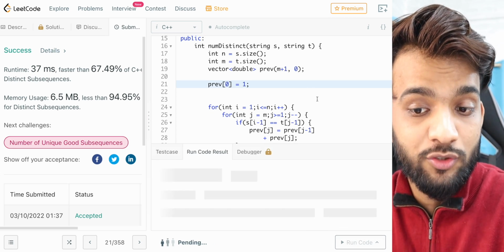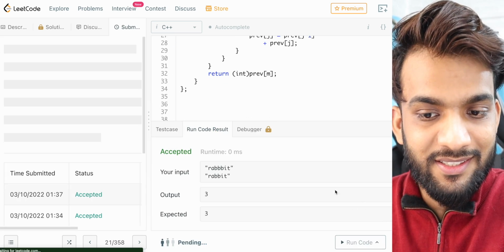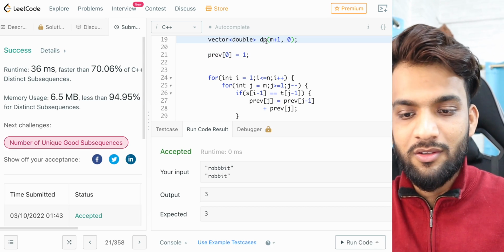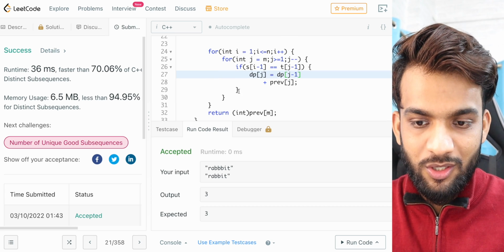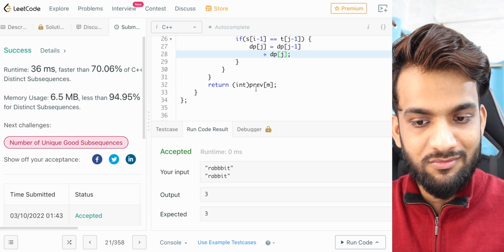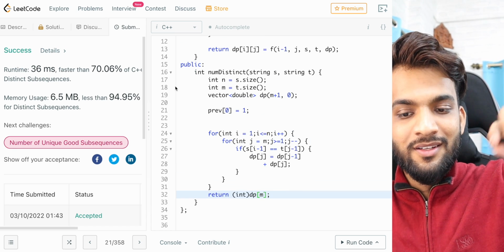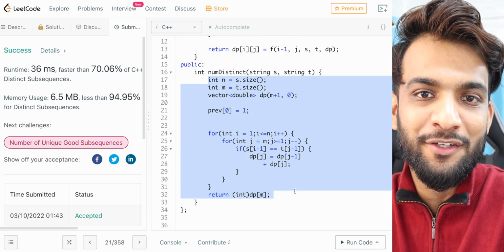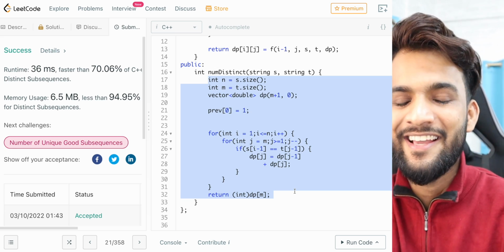Let's quickly try to run this off and see if this is running with 1 dp. It is. So you can look cool by just making it dp, like, you know, that cool stuff. dp looks cooler, isn't it? dp. Oh, that's a cool solution, isn't it? Cool lag raha na? And before this day, you were going into the discussion section and you're like, oh, what have they written? How have they written this? Now you understand, isn't it?